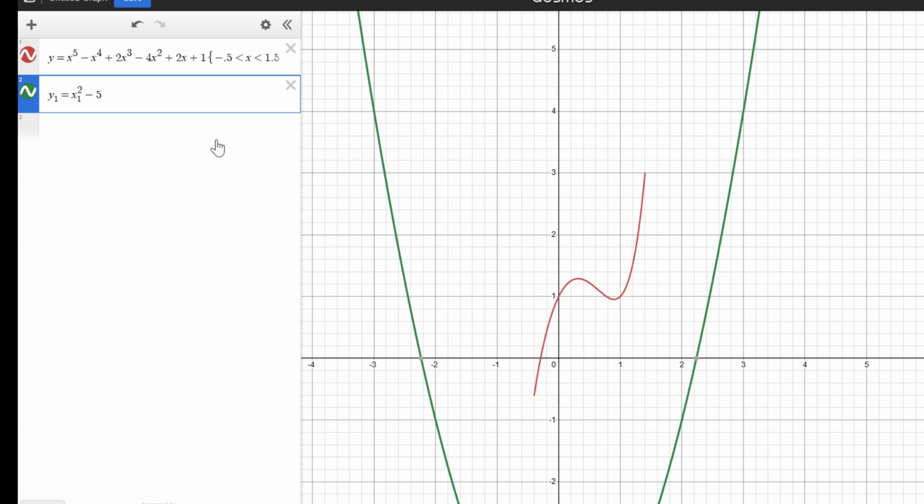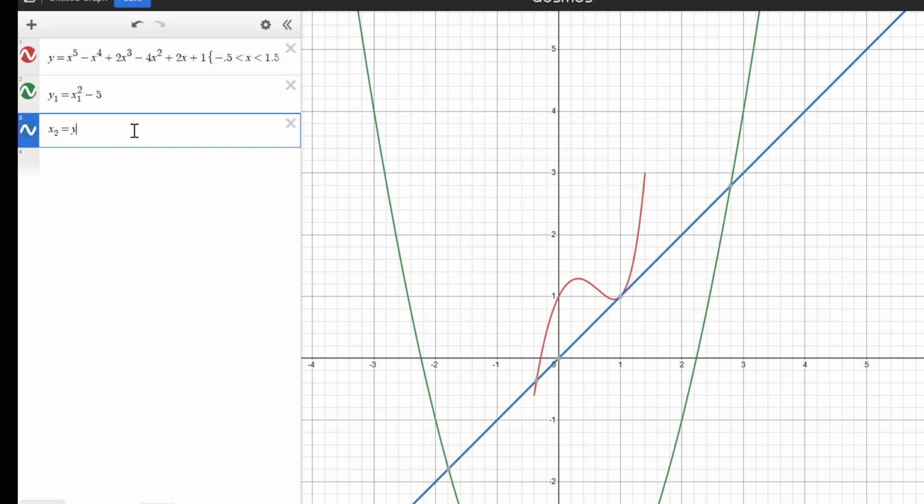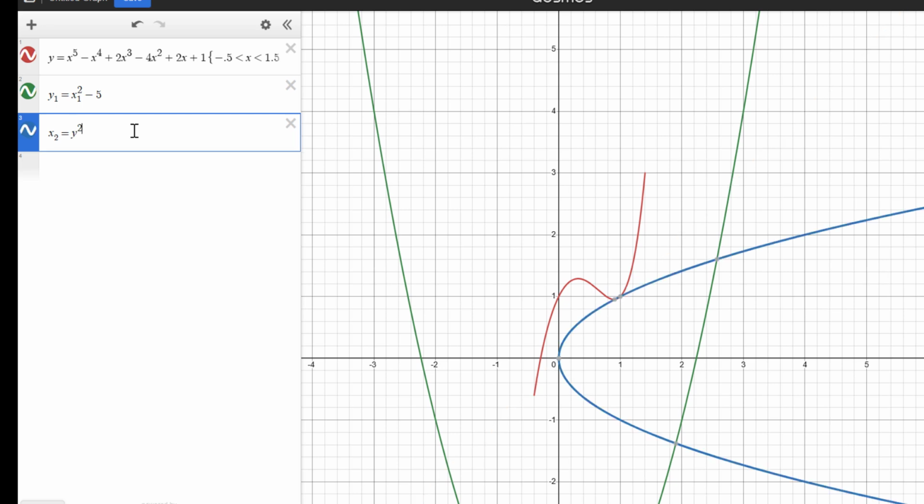You can even, what's really nice, actually better than the TIs in a little bit, I can make this as a function of x. So I could say, for example, x2 is equal to y squared. And you'll notice here that it has created the relationship. It's not a function anymore because you're seeing the top and the bottom, the relationship of x to y rather than y to x. What's especially nice is that I've got two functions happening at the same time. So I've got both y equals x squared and x equals y squared, and plus my crazy quintic up here, all happening at the same time.